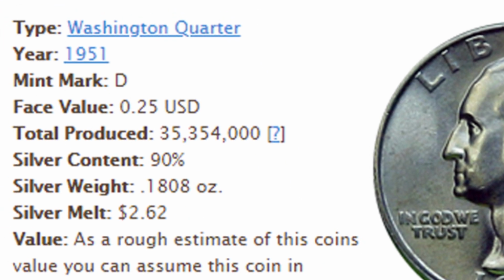Now in 1951, for the D mint mark, they made 35 million of these coins, so they're very common to have unless you have them in an extremely high grade or they have some type of mint errors. Those things can give the coin some value.